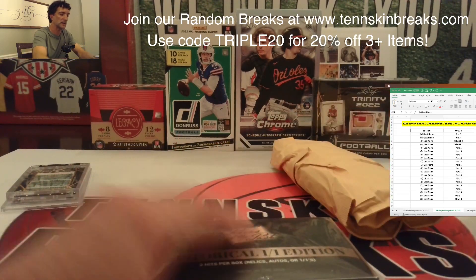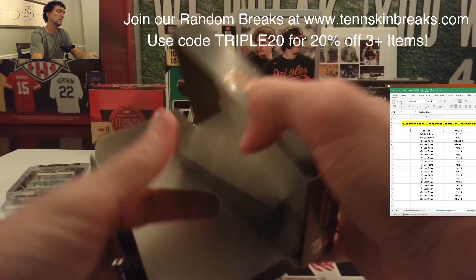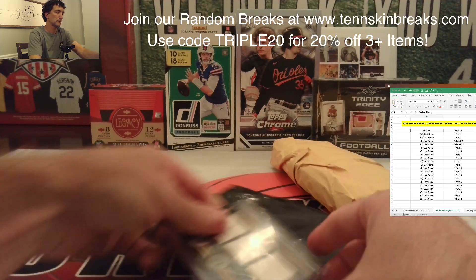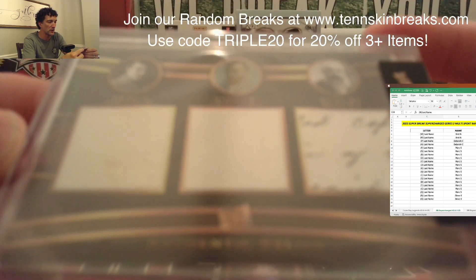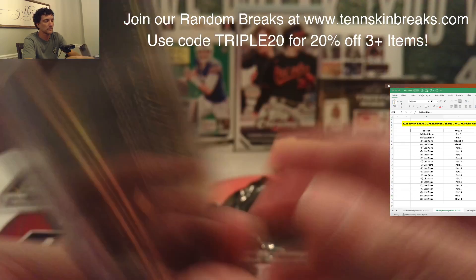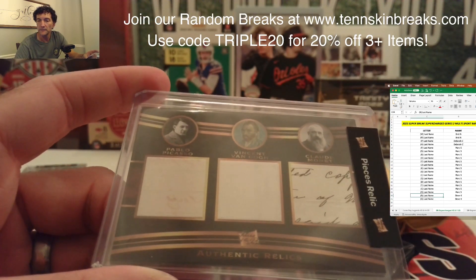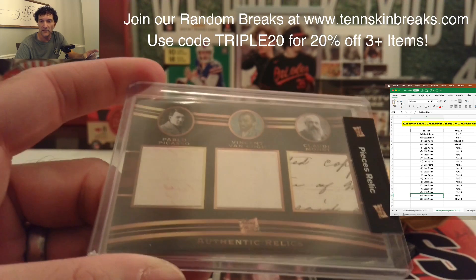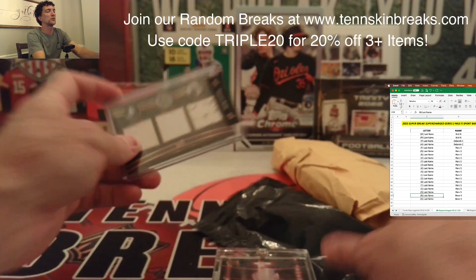Two hits in this box — you've got relics, autos, or one-of-ones. This looks like it's going to be a random here. We've got Picasso, Van Gogh, and Monet — a little triple relic there. So that's last name letter P, which is going to be Deborah. We've got V which is going to be Mark, and M which is going to be Brett. So that'll be a true random there.